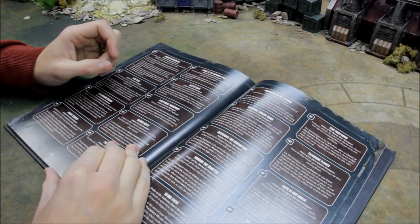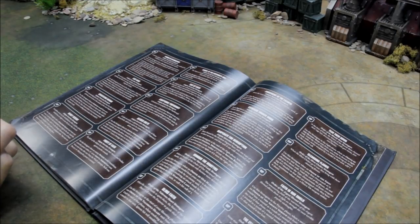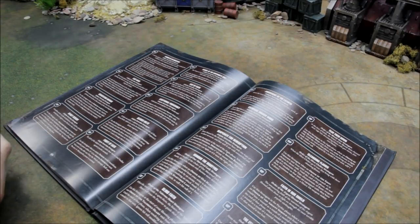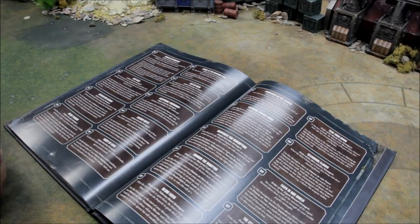Gain D3 miracle dice in addition to the one you would normally gain. So, bonuses there. Exceptional Proficiency, this is two command points. Use a stratagem when a Celestian squad from your army fires Overwatch or is chosen to fight with. Until the end of the phase, when resolving an attack made by a model in that unit, you can reroll the hit roll and you can reroll the wound roll.